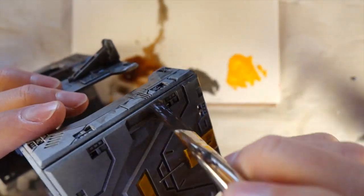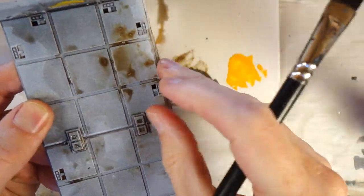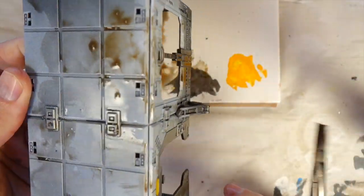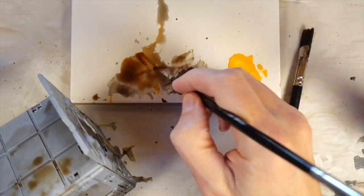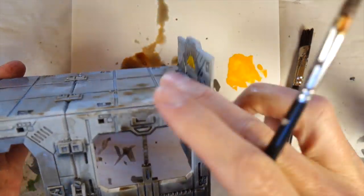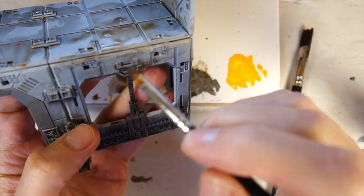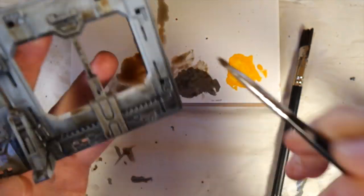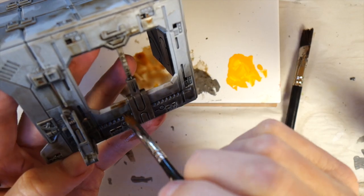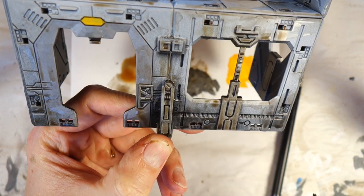Now I'm using a bit of a lighter brown around these yellow areas and everywhere else, more towards the base where grime is built up. Splodge. Right, now if I get a smaller brush and get some of that light brown, I can also dribble down from some of these areas where there would be runoff, like so. This is your brown, rusty runoff. And I'll let that dry and then go through and do a bit more detailed work, especially this kind of grotty oil runoff.